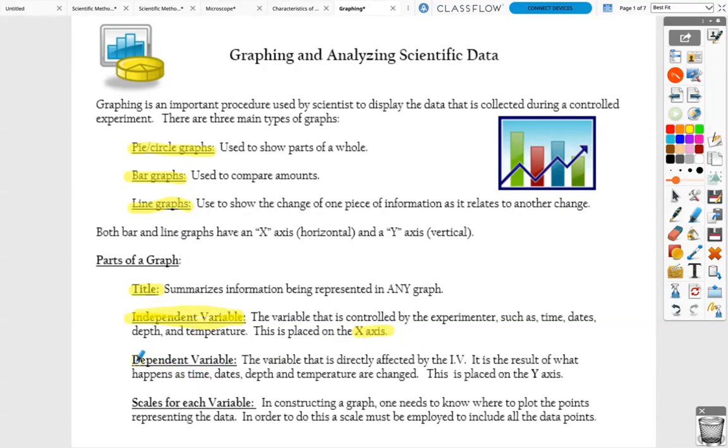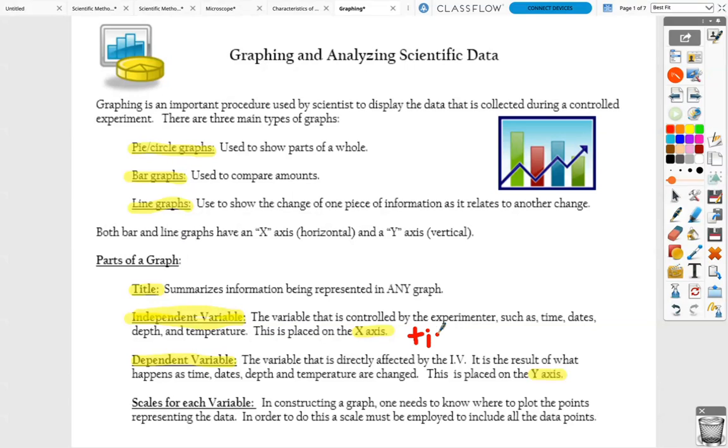Your dependent variable is typically on your y-axis. Your dependent variable is your data. And it says it is the result of what happens as time, dates, depth, and temperature are changed. I did want to tell you also up here on independent variable on the x-axis, time is typically on the x-axis.